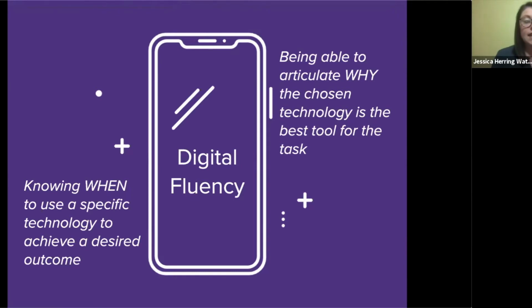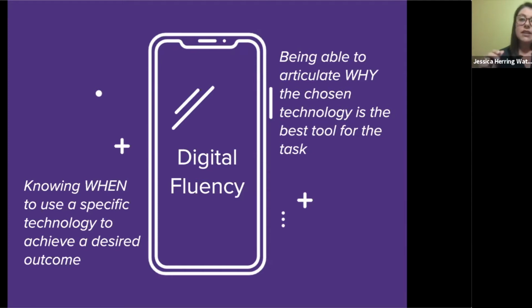So fluency involves a little bit more critical thinking about the digital tools that students are using, both to access information, to consume what they need, right? When they're doing research and fact checking their research, and when they're creating a product. So digital fluency is knowing when to use a specific technology to achieve a desired outcome and being able to articulate why that chosen technology is the best tool for the task.